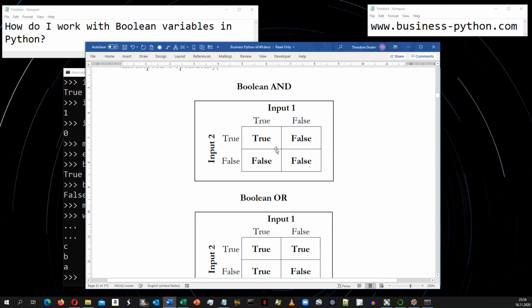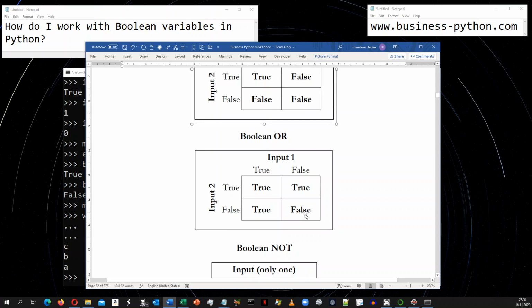In an AND situation, the output is true if and only if both of the inputs are true. In all other cases, it's false. So only if the first input and the second input are true, then you have AND being true between those two. OR is similar to that, except that in this case, we're looking for either one of them being true in order to be true. And in the OR, then you have false only when both of them are false. So that is the truth table for that.